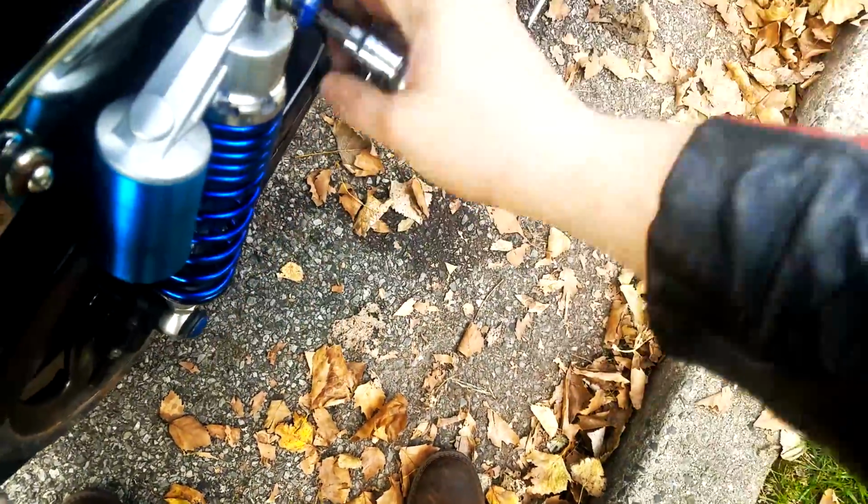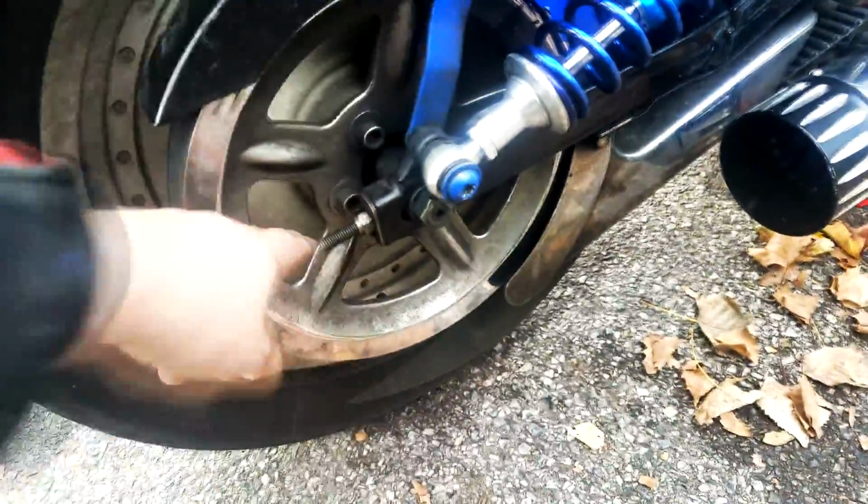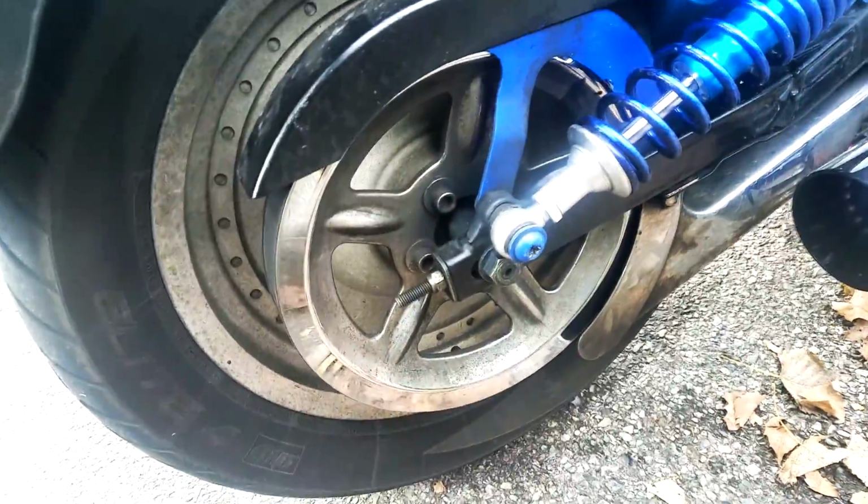We'll see if we can just swing it out of the way. Yeah, we can do it. We can just swing it out of the way. Make sure not to lose the washer in the back. Grommet that's inside. This washer, just push this through. Move it out of the way right here. There we go. That should be fine. So we're pretty much halfway there. All we have to do is just loosen the axle nut on the other side, and loosen these wonderful things, which are adjusters.